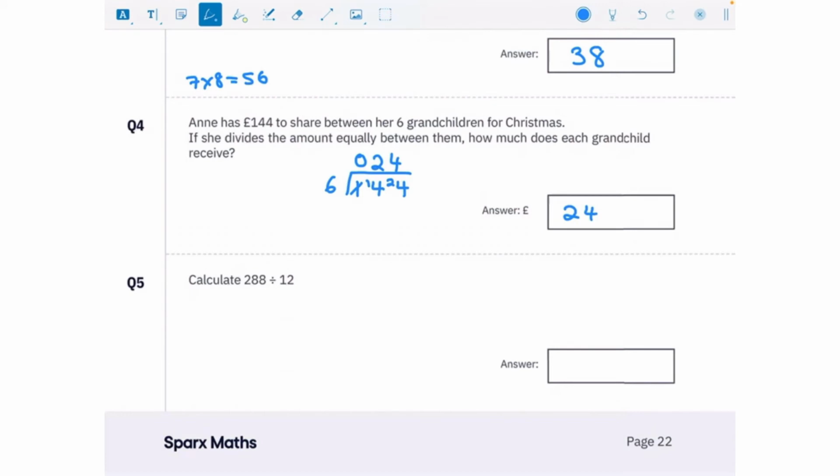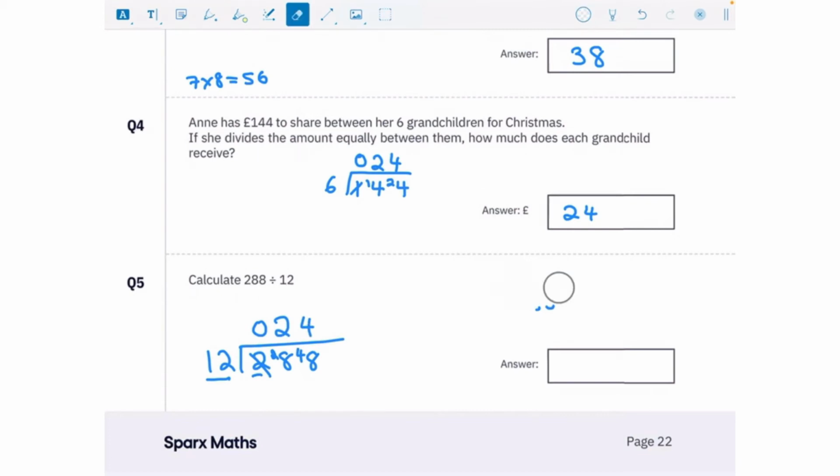And for this bottom one, 288 divided by 12. Now, you've got a few different ways to do this. You can either do long division, or you can do the bus stop, same as before, short division, or we can do something called the double-decker bus stop. I'll show you that in a minute. So how many 12s fit into 2? Well, it doesn't. So we're going to put a 0 above and carry the 2 over. How many 12s fit into 28? Well, 12, 24, 36, so it fits in twice. But 24 up to 28 has 4 left over. How many 12s fit into 48? That fits in 4 times. So that's one way of doing it.